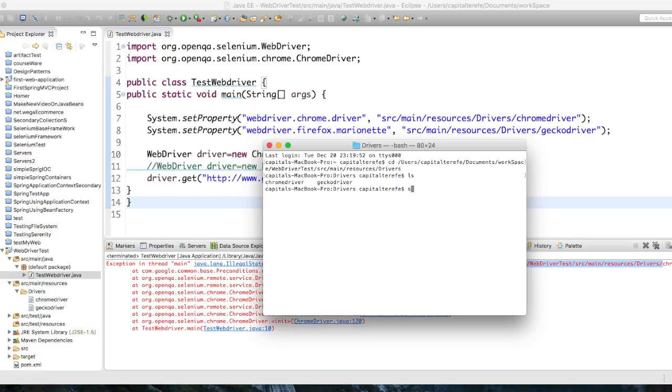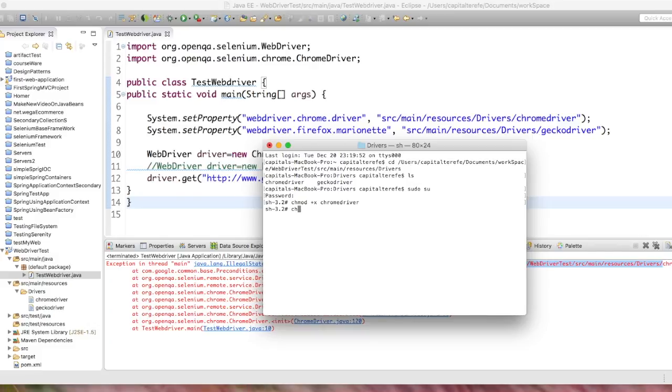To do that on Mac, you do sudo su. That will ask you for a password, then you put your password in here. Now I'm a super user; you can see the hashtag right here. That means you're a root user. So what I'll do is chmod, change mode, plus x, that is executable, and then the file name, which is chromedriver.